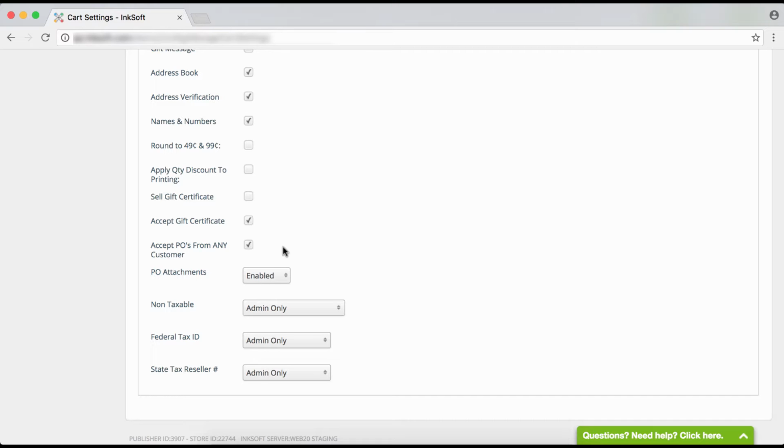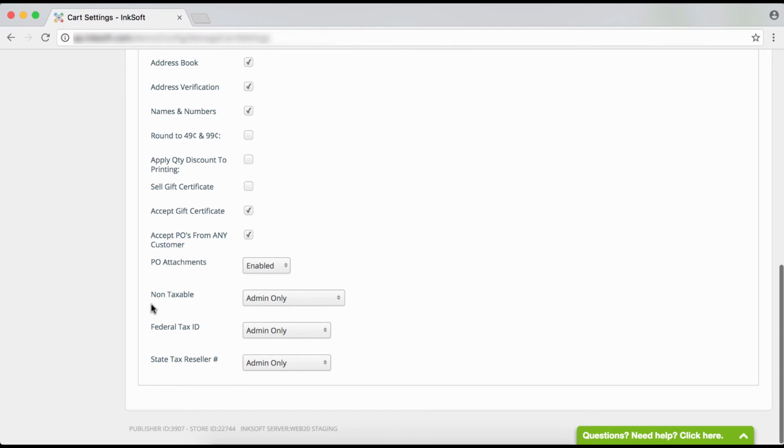Therefore, the only time I would ever suggest accepting a purchase order is when you're actually doing that for a particular store. You want to make sure that you're getting that payment upfront no matter what. You can always, in the user account of a specific user, accept a purchase order from that one user. So having this checked in a cart for any customer to use, I don't suggest doing. Now, if you're someone that loves purchase orders, then absolutely have that checked. And what I would suggest then is for your purchase order attachments, having that set as required. That way your customer can enter in a specific purchase order that you might have sent them a document on.